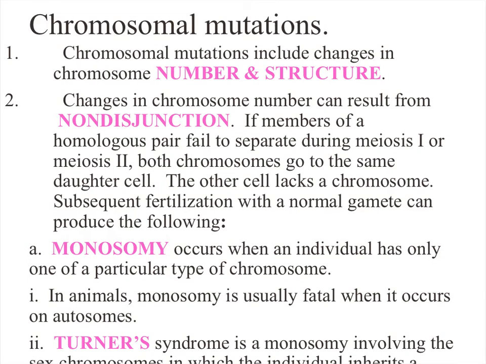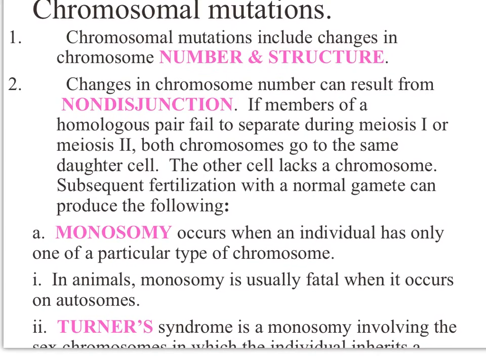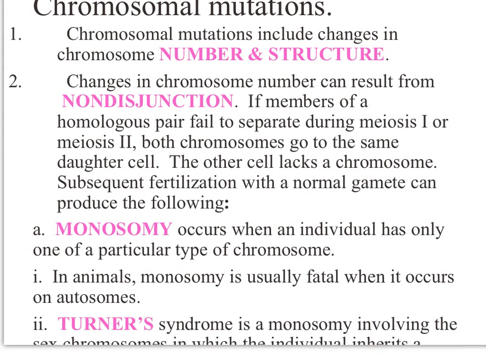Okay, so then you have chromosomal mutations. We've already touched on this when we talked about non-disjunction. Chromosomal mutations cause a change in the chromosome number and possibly the structure. A lot of times this happens from non-disjunction, when the chromosomes do not separate during meiosis, usually in anaphase. You end up with one cell with too many chromosomes and the other cell without enough. Depending on which one gets fertilized depends on what disease the individual will have.